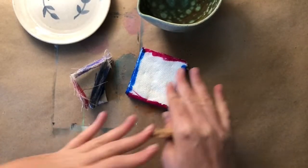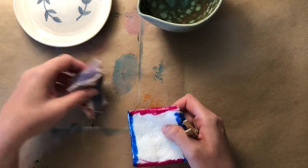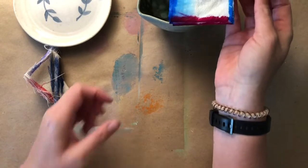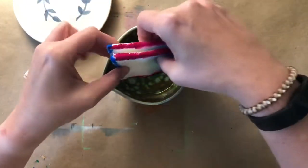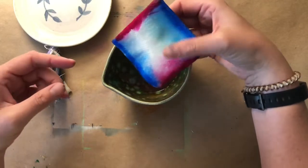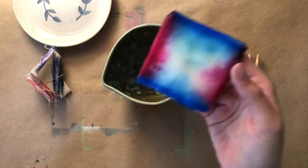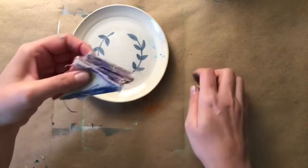Now that I have my fabric and my paper towel all colored around the edges, I've got water in this bowl and I've got rubbing alcohol in this dish. And you can just dip it in with your hands, or if you want to use your clamping tool to help you, you'll just dip it in. You can already see how the color is spreading, just by getting it wet on the edges there. You just dip it in, you don't leave it in there for a long time. Then you can leave it folded up like this or unfold it. Either way, you're gonna let it dry for a little while. And if you have the permanent marker fabric, you'll need your rubbing alcohol, you do the same thing.